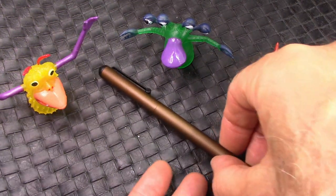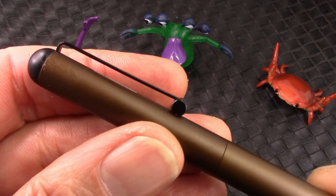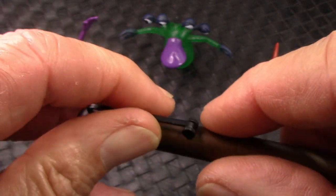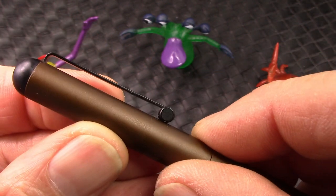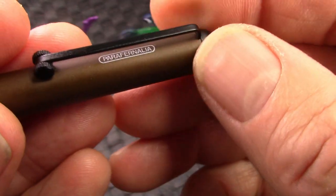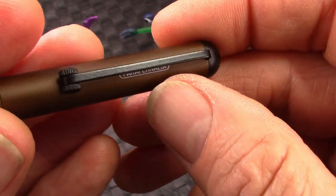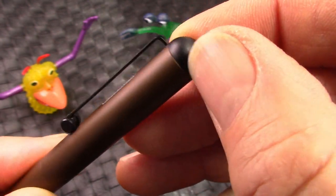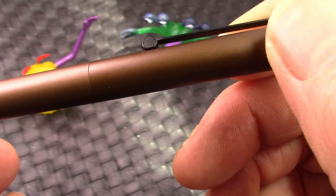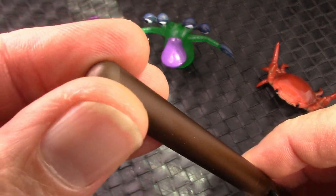Let's take a look at the pen in a little bit more detail. The first thing that strikes you is this interesting design of the clip — nice and springy, very functional. I don't think those wheels actually turn, but it's going to be easy to slip over thick fabric and stay in place. They also labeled it underneath the clip — not exactly centered, but close enough. The top finial in the cap is a piece of plastic that I think is used to keep the clip in place. We have a minimalistic design, 10 millimeter diameter all the way up and down from barrel through cap, and then just a rounded end at the end of the barrel.